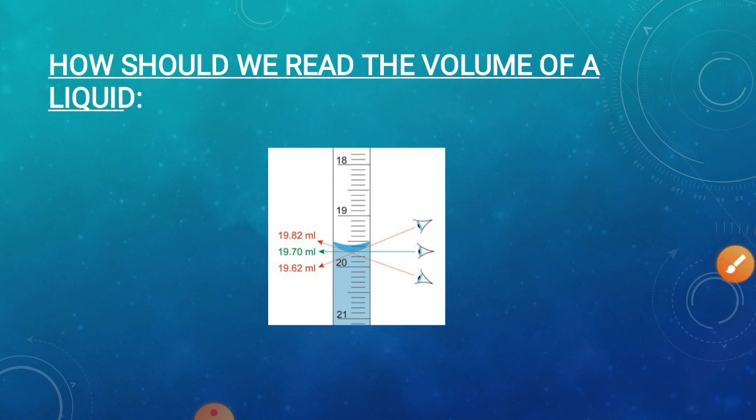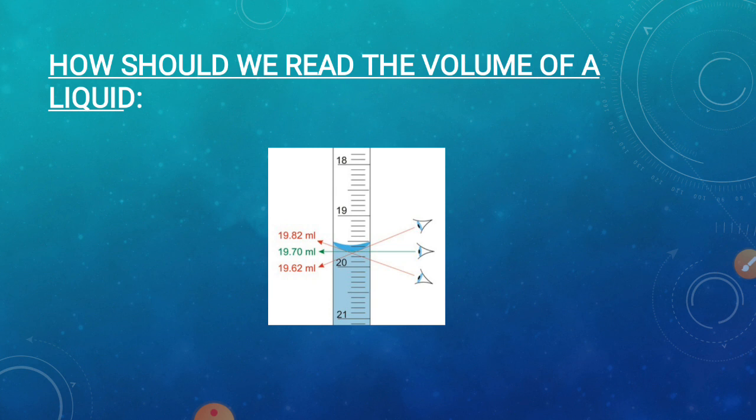That's all for today. There is an assignment for you. You have to write that 1 liter is equivalent to how many milliliters, the second one is 1 liter is equal to how many cubic decimeters, and the third one is 1 cubic meter is equal to how many liters.